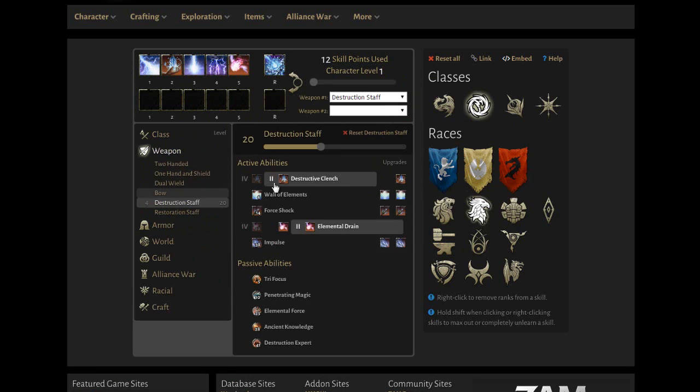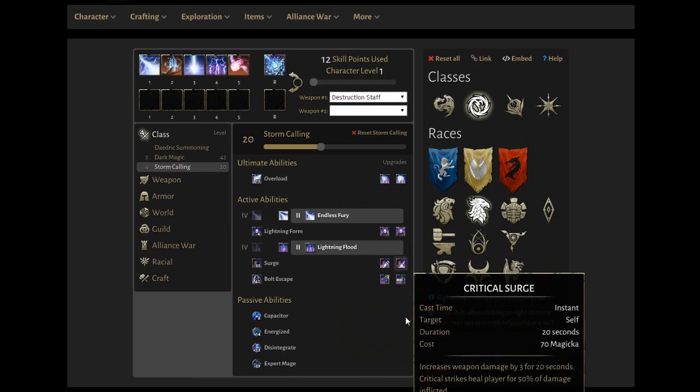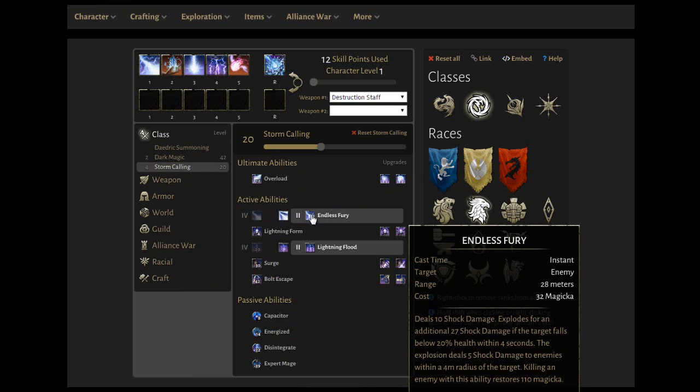Obviously using a Destruction Staff, but on one we have Endless Fury, which comes from Storm Calling and is the upgrade from Mage's Fury. Deals 10 shock damage, explodes for an additional 27 shock damage if the target falls below 20% health within 4 seconds. The explosion deals 5 shock damage to enemies within a 4 meter radius of the target. Killing an enemy with this ability restores 110 Magicka. So the upgrade I've chosen is the Endless Fury one, which gives you that extra Magicka. It is a great finisher. I would definitely recommend having it on your bar. It's a lot of damage at 27 shock damage. So that is your finisher.